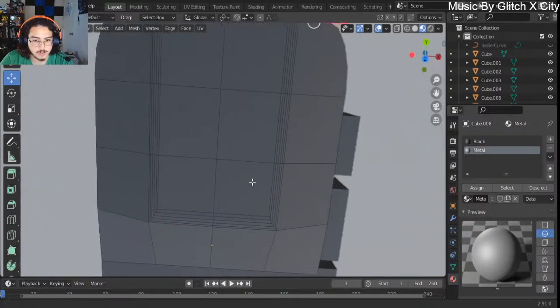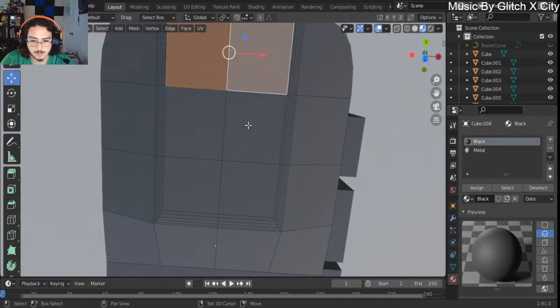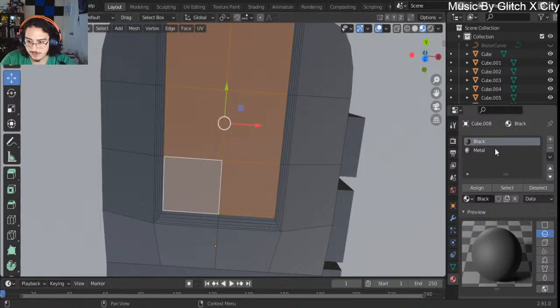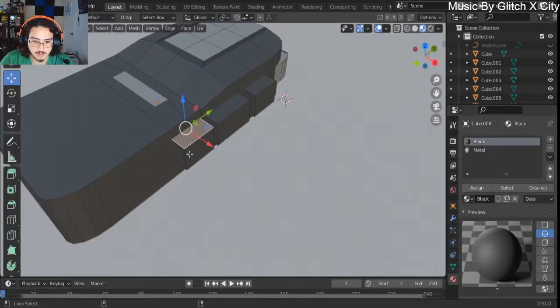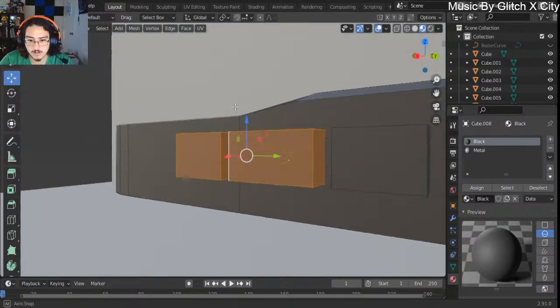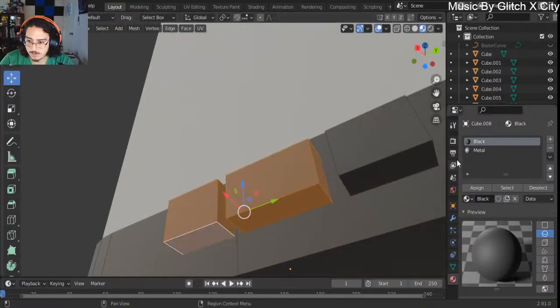And I don't want to go too crazy on the detail. So maybe these four, even though it's technically not, I'll do that. And then these fellas. We'll also get it.